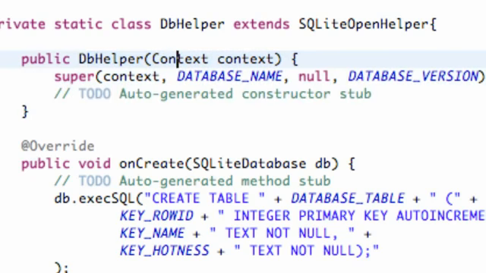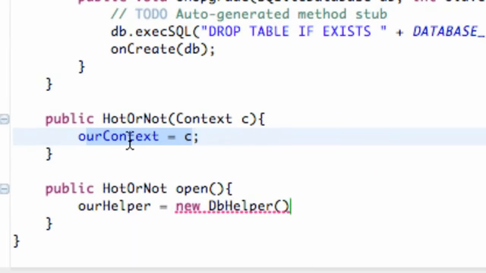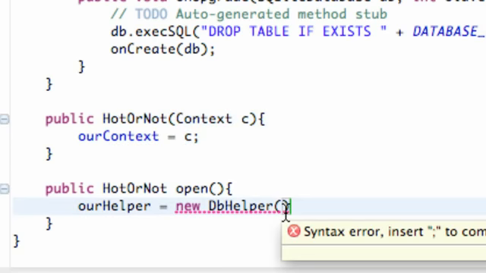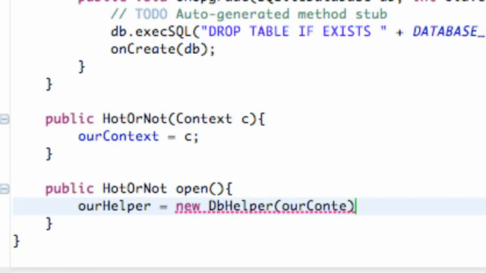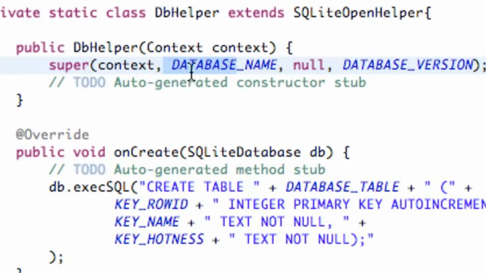So we're going to give it the context right here called rContext that we set up within our constructor for our class. So we're just going to say rContext, and then finish our statement. That's going to again pass in just our information here, get everything set up with our database name, the version. So it's just going to get everything set up for the most part.